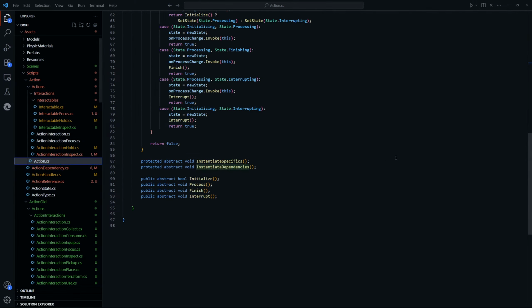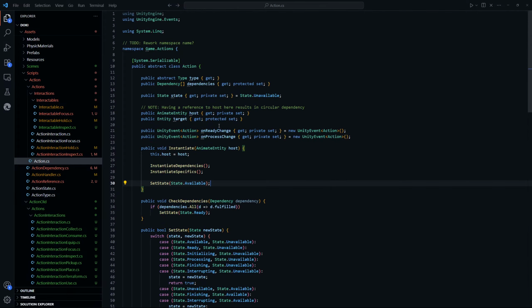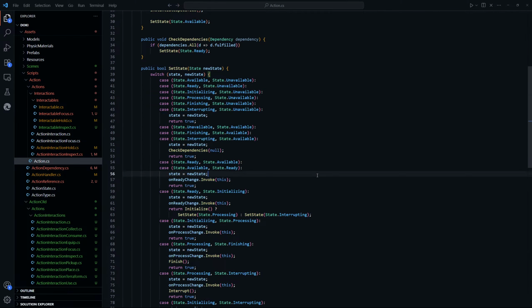Yeah, I think we're gonna do it like this. As I mentioned previously, I really want to avoid sending out signals every time a state changes.